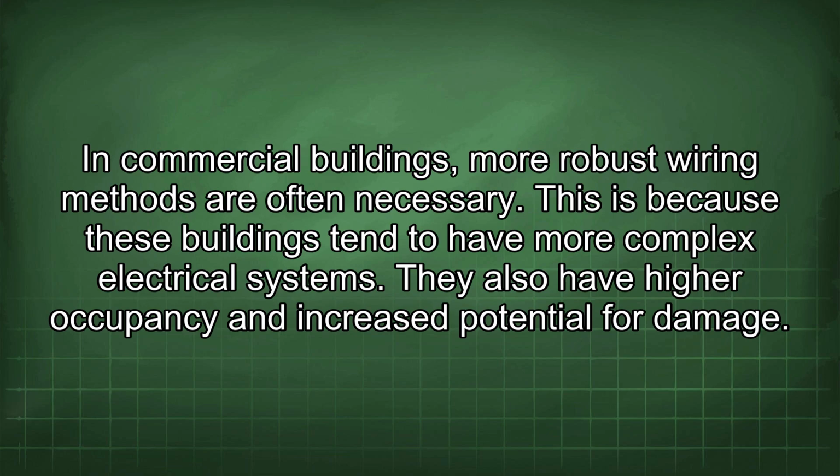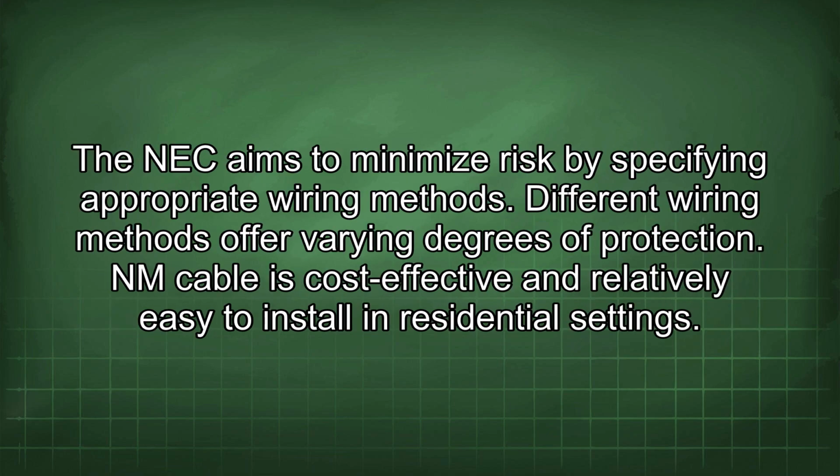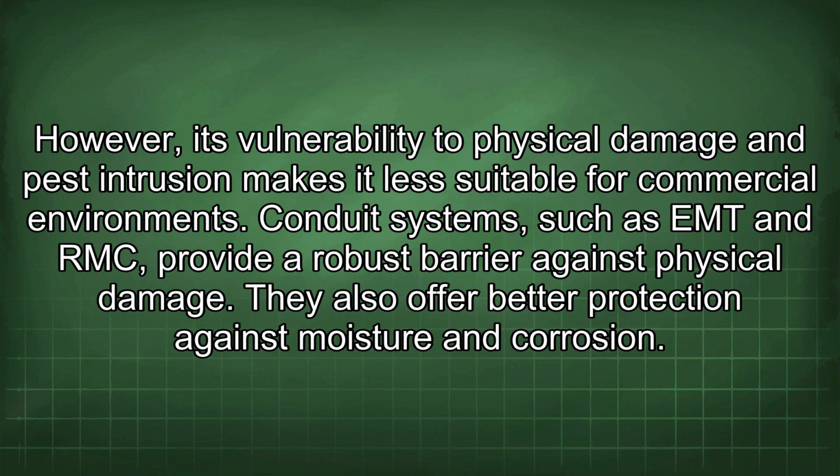They also have higher occupancy and increased potential for damage. The NEC aims to minimize risks by specifying appropriate wiring methods. Different wiring methods offer varying degrees of protection. NM cable is cost-effective and relatively easy to install in residential settings. However, its vulnerability to physical damage and pest intrusion makes it less suitable for commercial environments.